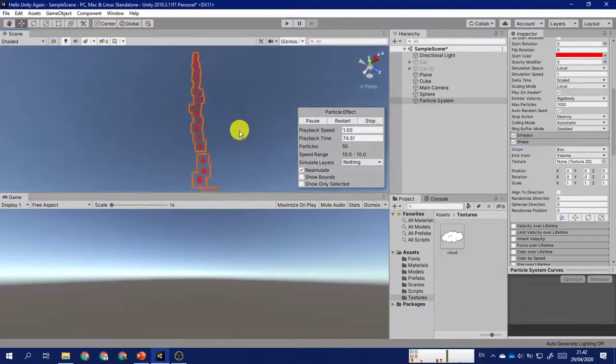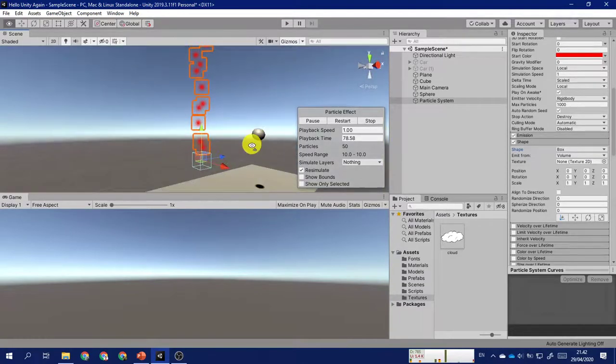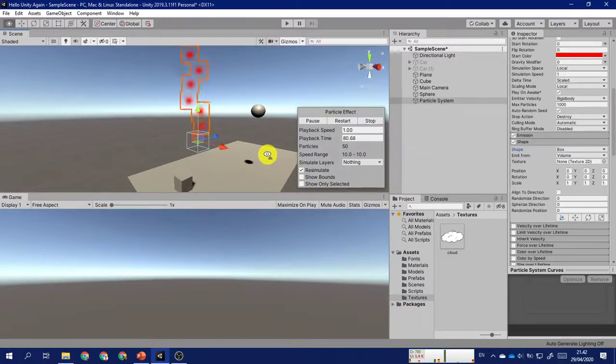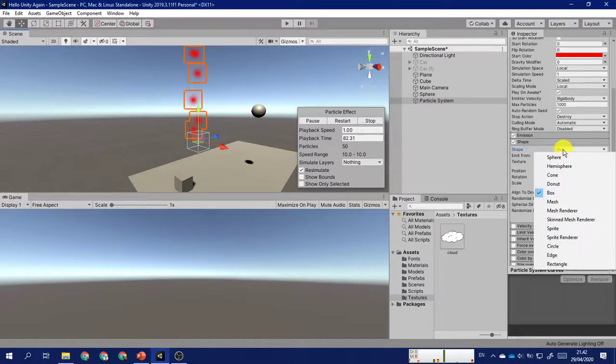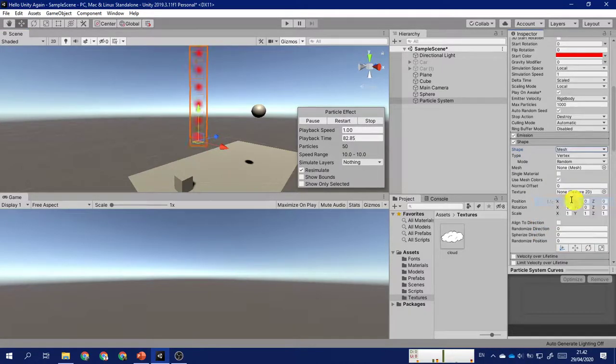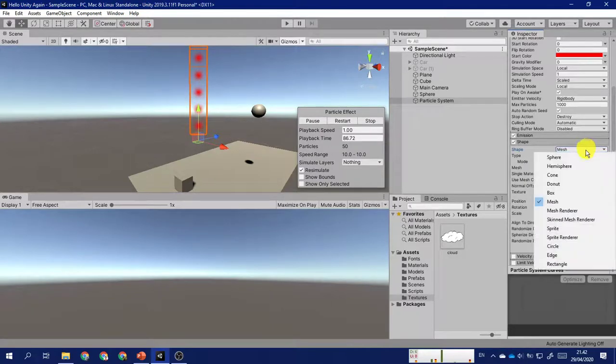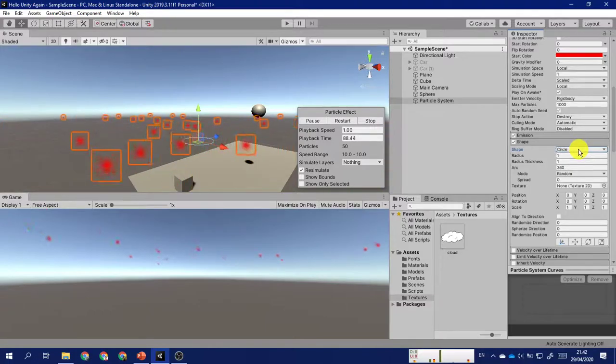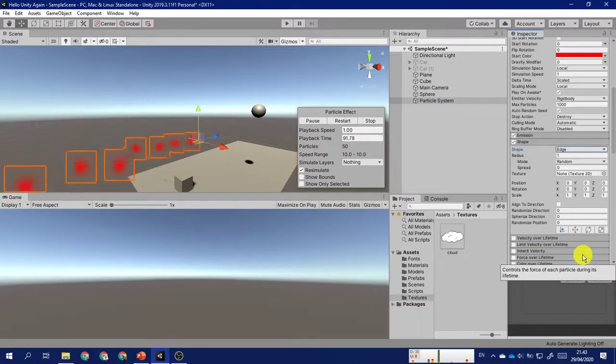But as you can see, here it is too straight, so you may want to change some properties. If you have a 3D object, you can also use mesh, and then circle only to 2D edge.